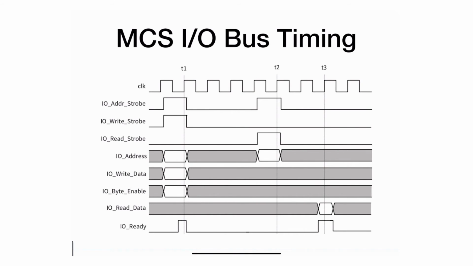So what we need to know here is the following. For the write command, it took about 1 cycle to write, but it doesn't have to, because it can take a lot more time to write. And the same goes with the read. In the read, the command to start was issued here, at the active edge of the clock. Whether it's here or here doesn't matter. What matters is the following: it took 1, 2, and the third one is when the read actually happened. So on the third active edge of the clock is when the read actually happened. So it took 3 clock cycles. Our internal bus is not taking 3 internal clock cycles. It's actually just taking 1.